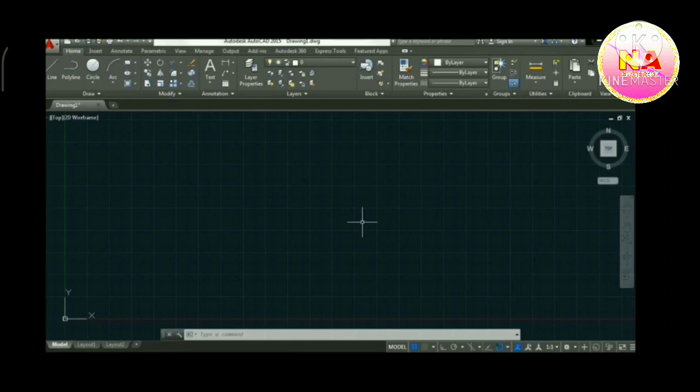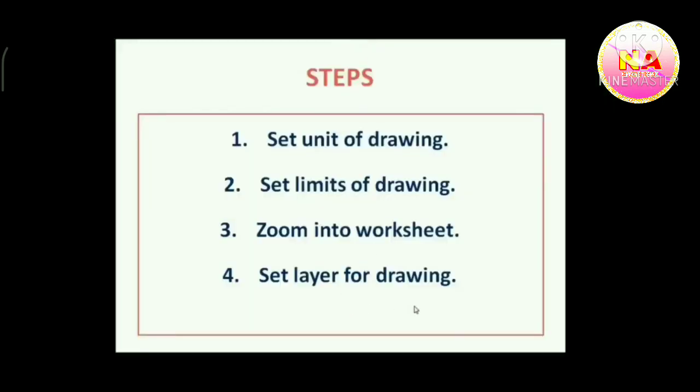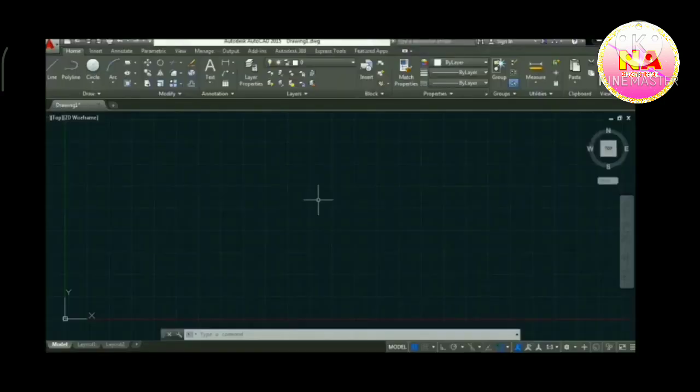So we are done here with our third step, and the final step, which is setting up layers for drawing. This one is really important, guys. The final step, setting up layers, will help you in a number of ways. The first advantage of setting up layers is that if you want to draw a box, then a circle, then within that circle draw a box again, and within that box again a circle.